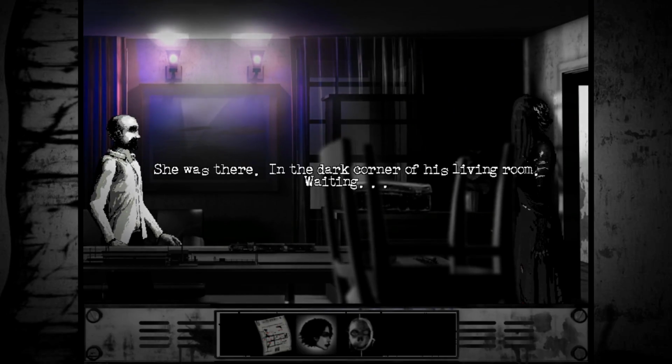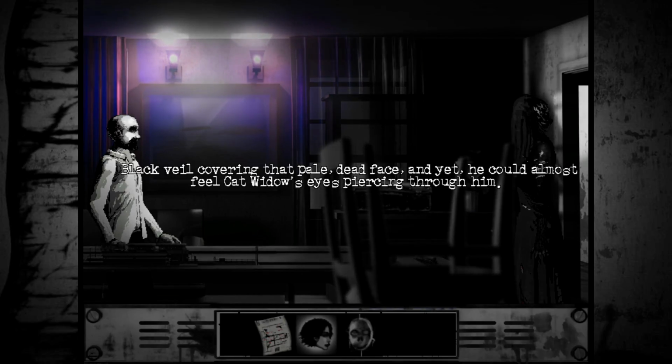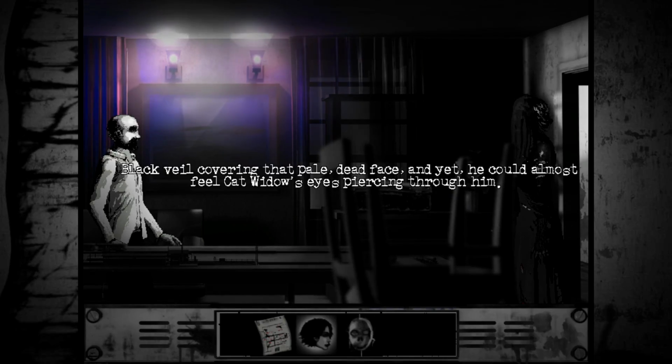She was there, in the dark corner of his living room, waiting. Oh dear. Black veil covering that pale, dead face. And yet, he could almost feel Cat Widow's eyes piercing through him.